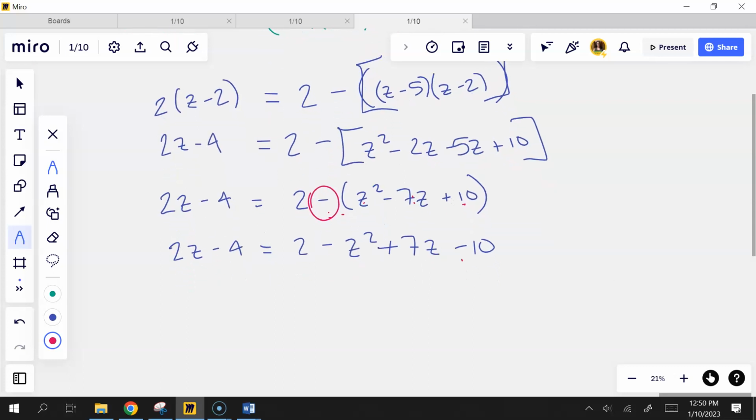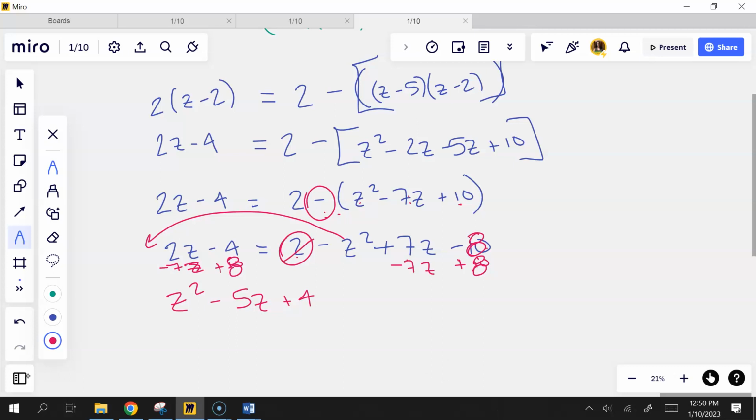Okay, so from here, I have a quadratic. Get everything on the same side, but keep your squared term positive. So I would probably move this z squared over here and get everybody on that side. So z squared, subtract the 7z, minus 5z. Go ahead. Oh, yes, I'm sorry. 2 minus 10 would be -8. Sorry. That'd be plus 4, because this 2 in front combines with that 10 on the end.